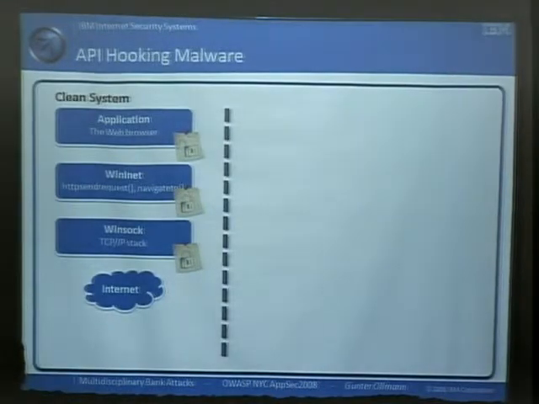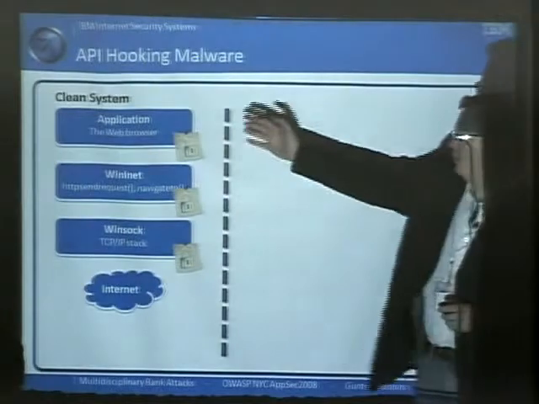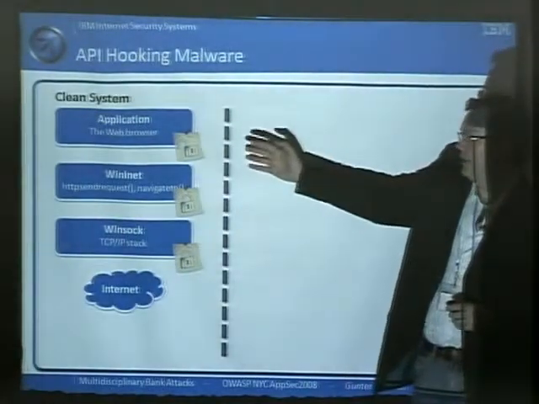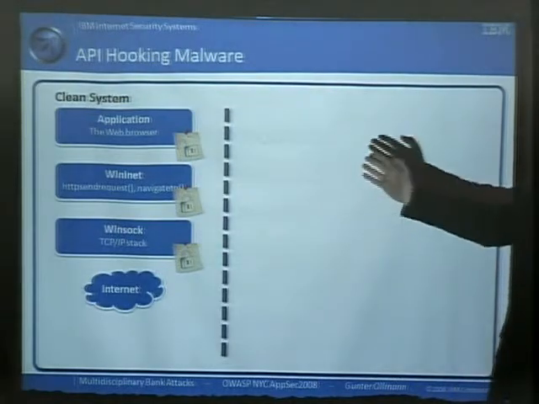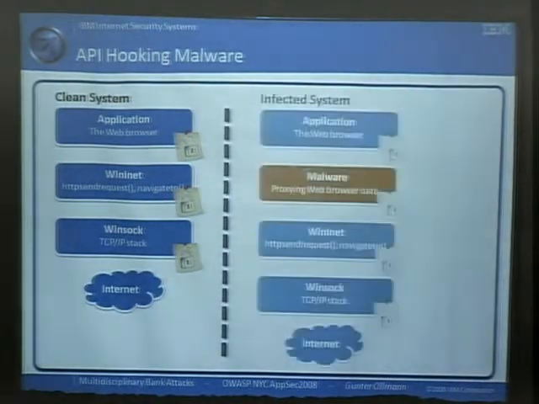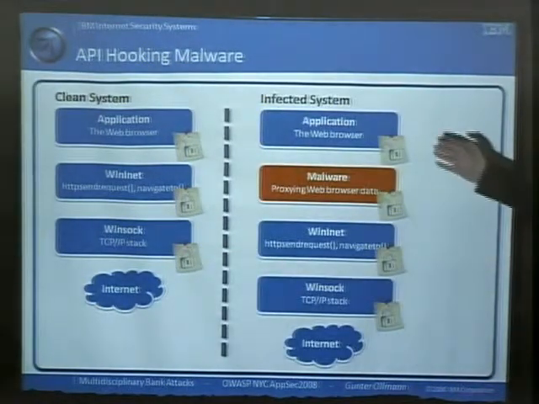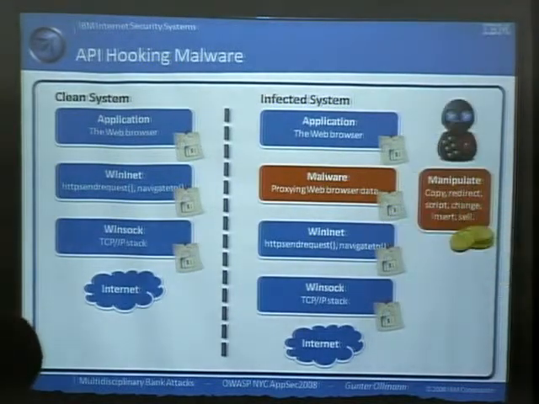On a clean system, what you normally expect is the web browser transmits data to WinINet, the WinSock, and now it's the internet. Frankly, it's dead simple. The malware now hooks in between the browser and WinINet. It isn't sophisticated stuff. In fact, if you use any of your pen testing tools, you're probably already doing this in some capacity. However, the malware themselves are hooking inside the web browser.